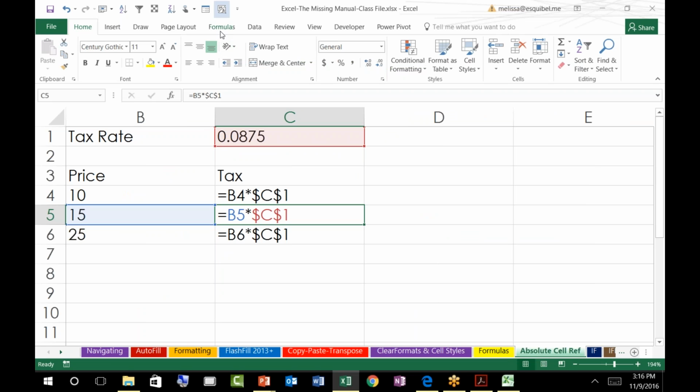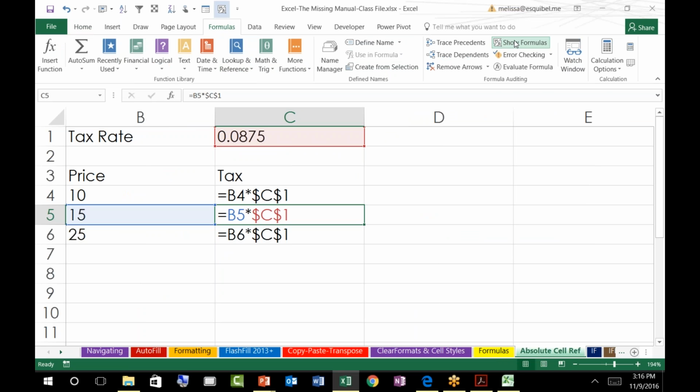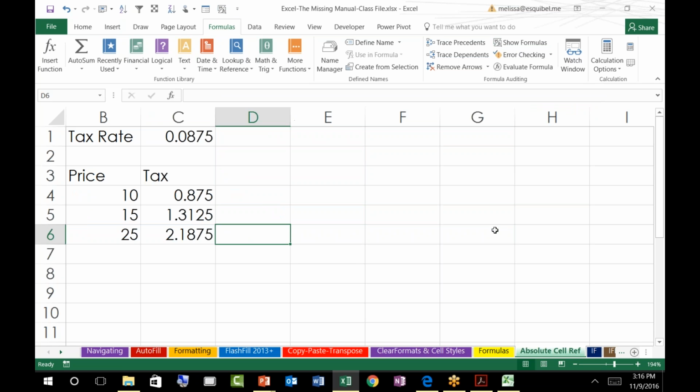You will also find a button on the ribbon called Show Formulas, and it does the same thing. A lot of people had trouble figuring out what that shortcut was. You can see the little backward tick mark there. That is what that mark is on the tilde key. And to get it back to normal, you just do that same shortcut again.